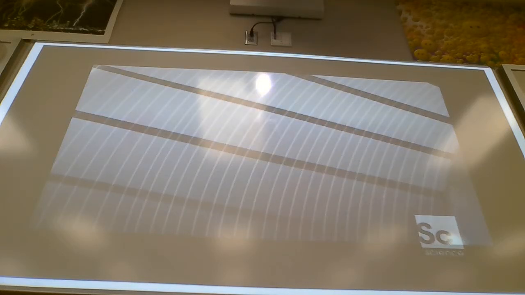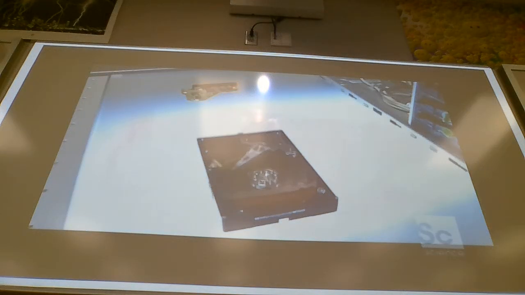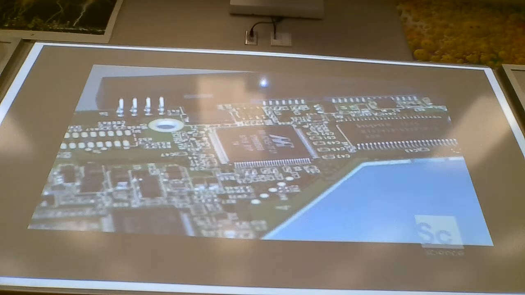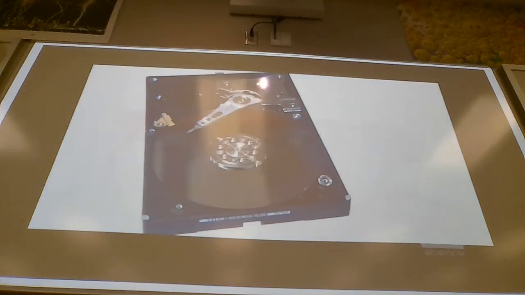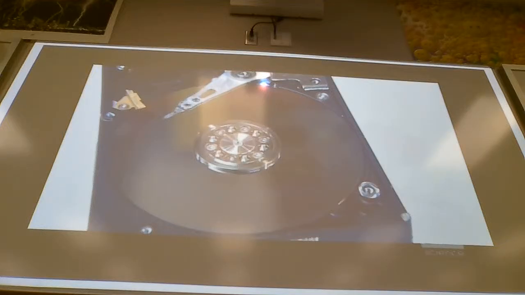A map of the tracks and sectors in the printed circuit board tells the heads exactly where to read or write information. The surface of the disc is smooth and shiny, but look closer. It's way more complicated. A magnetic film on the surface memorizes all the information. The heads magnetize microscopic sections of the film and store the data in a sequence of ones or zeros. Each 1 or 0 is called a bit.